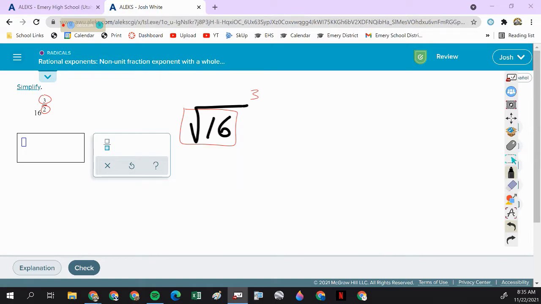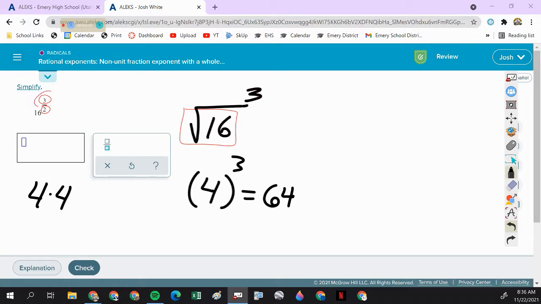So I'm going to put the 3 out here. And the square root of 16 is 4. And that leaves me 4 to the third, which is 64. So the 16 to the 3 halves is 64. So what's really going on here? Well, it's saying what number times itself is 16, and use 3 of those numbers, and we get 64. So we are building a set of numbers, a number times itself that's 16, and then the final answer is 3 copies of that number.